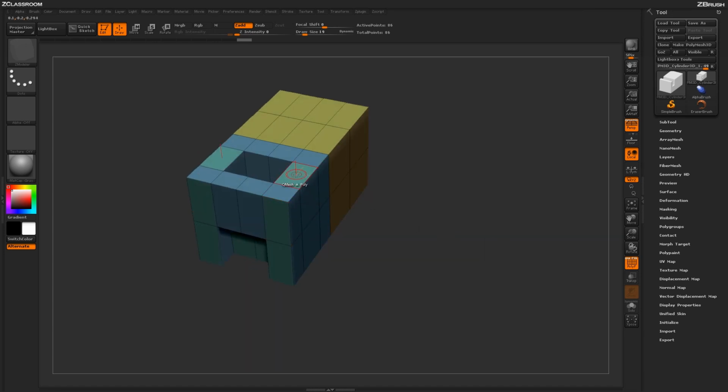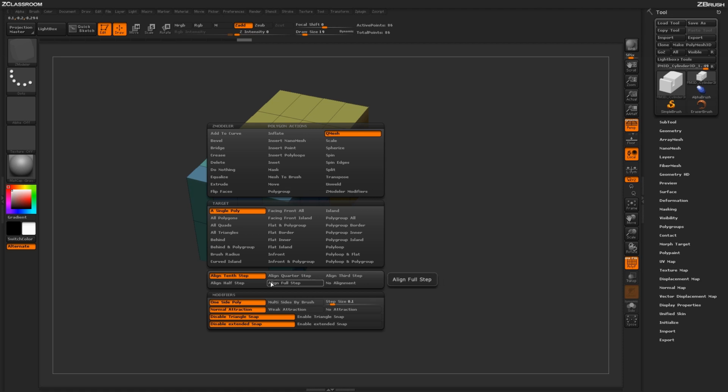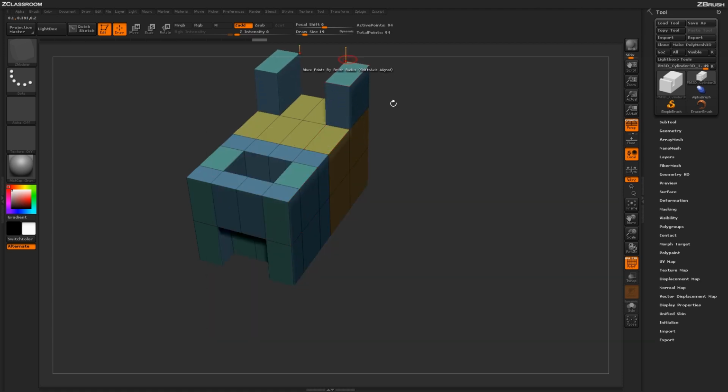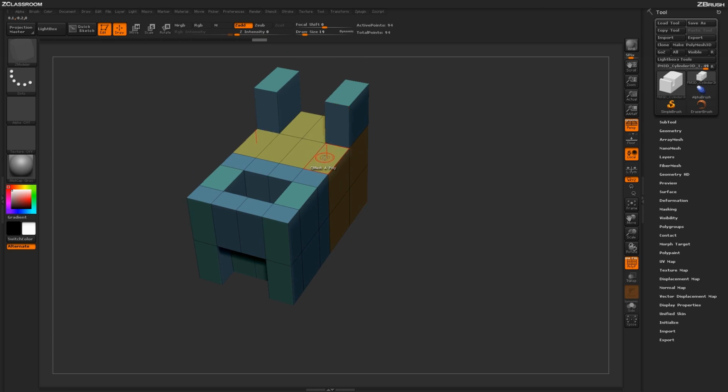Now the Qmesh action also has a bunch of varying modifiers down here. These first ones determine how many steps are going to be generated when you actually perform the Qmesh action. Right now it's set to a tenth step. So if I Qmesh this part out, and now I Qmesh an adjacent polygon, you'll see that it's giving me up to 10 steps in which I can get that angle to generate.